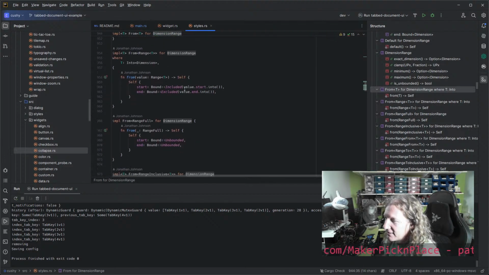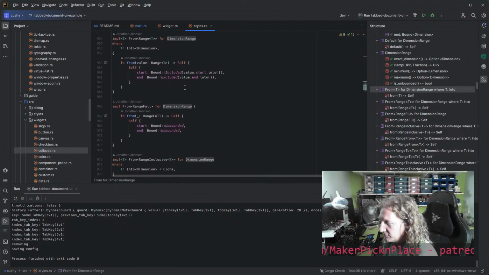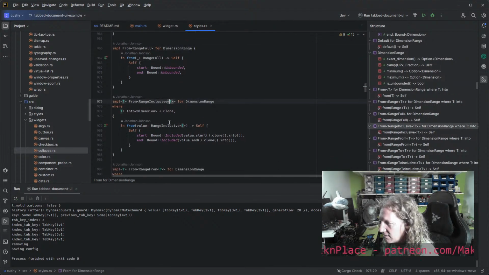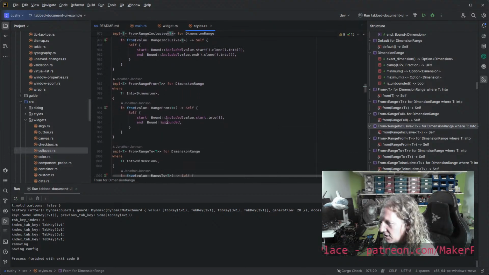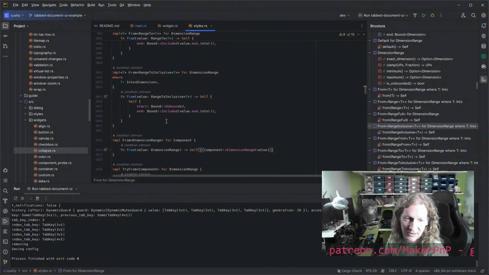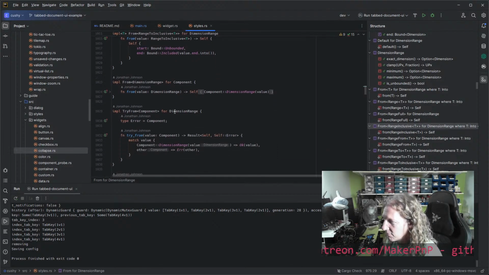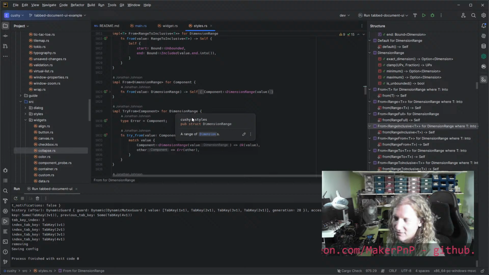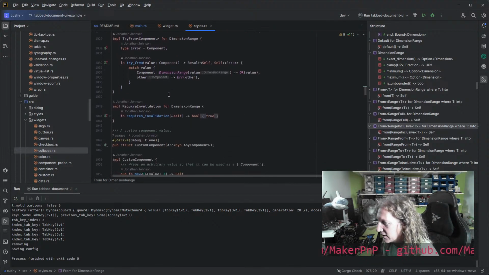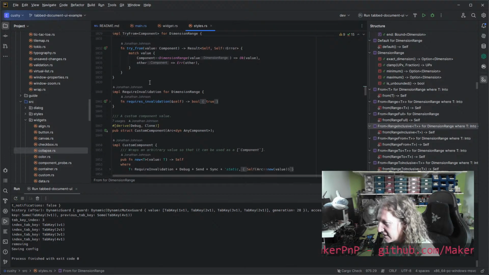It's not very easy to follow. We've got range full, we've got range inclusive of a given type. So, yeah. I mean, I don't find it very easy to follow. Maybe you do. Maybe you're a more experienced Rust developer than me. You know, I'm still a noob. I've been doing this 3 years now, but I'm still a noob.